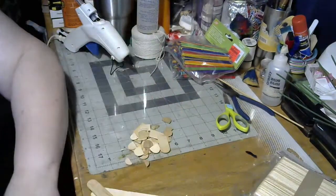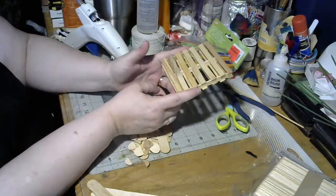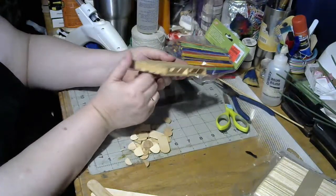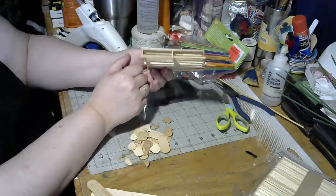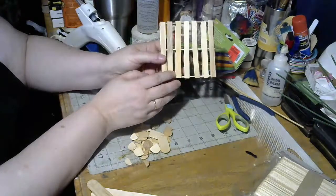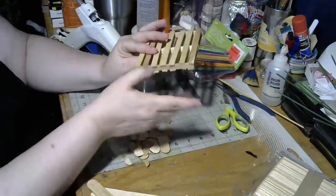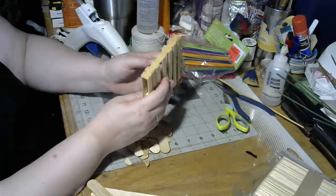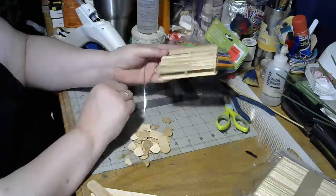But this is a little wooden palette. So my ends aren't even, but that's okay. I'll fix that later. If you've ever seen wooden palettes, this is a miniature one.